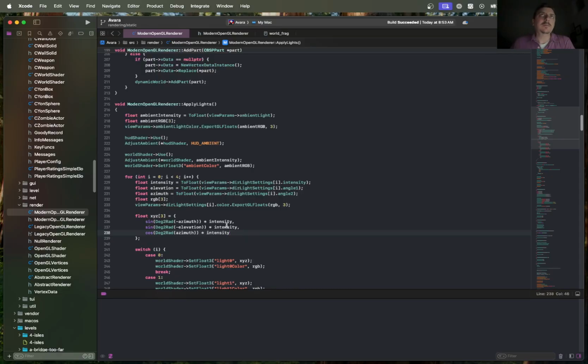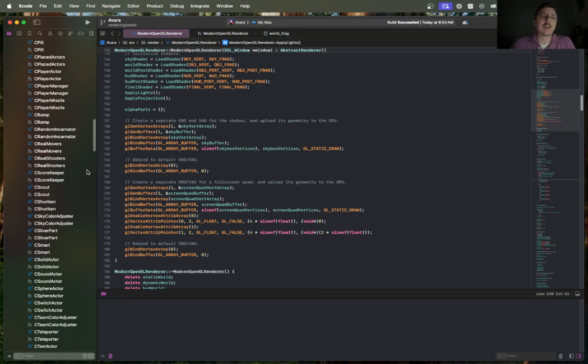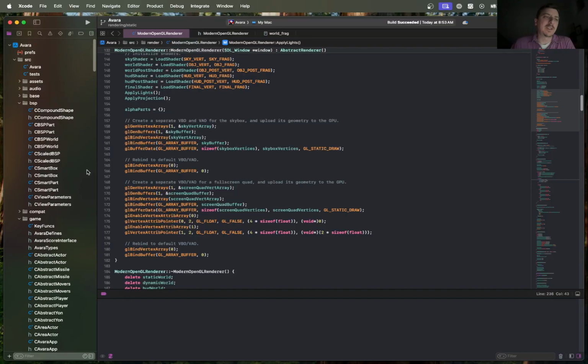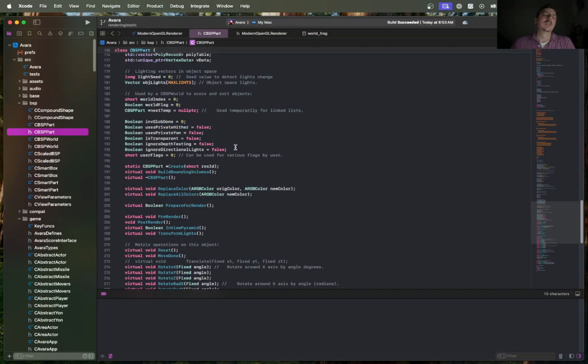I ultimately realized that I needed to be able to construct, not just a fake BSP part and worry about modifying the OpenGL buffers to add more vertex data. I realized that wasn't really sufficient. It wasn't really how I wanted the code to be written. And so I realized I really need a new class.